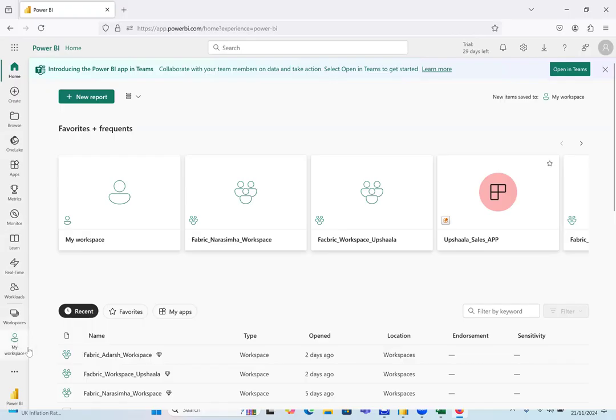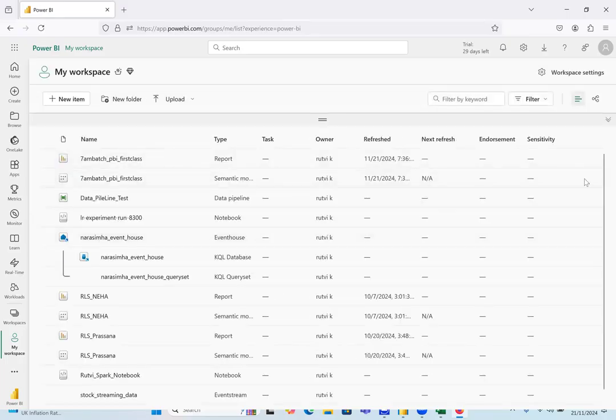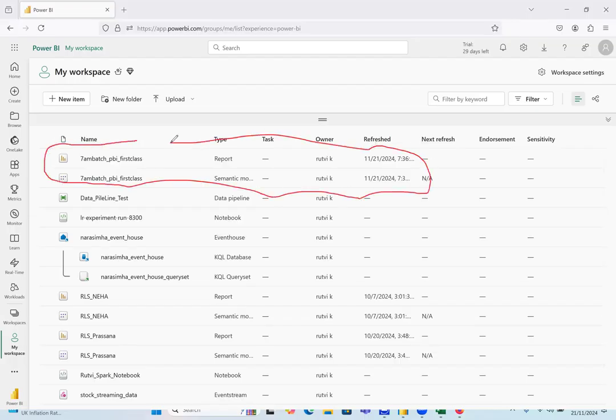Directly here also you have a My Workspace shortcut. Click on My Workspace. Now you are able to see your instance, 7 a.m. batch PBIX class. Now see here, whenever you export your Power BI instance from the desktop, by default two files will be exported.